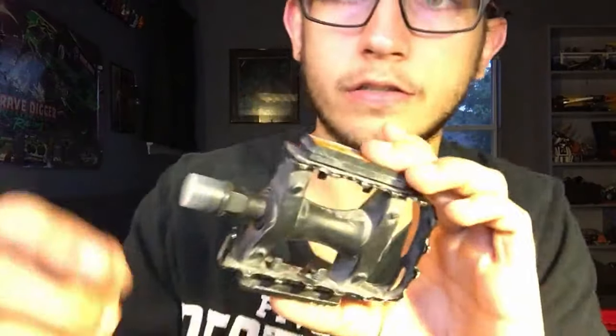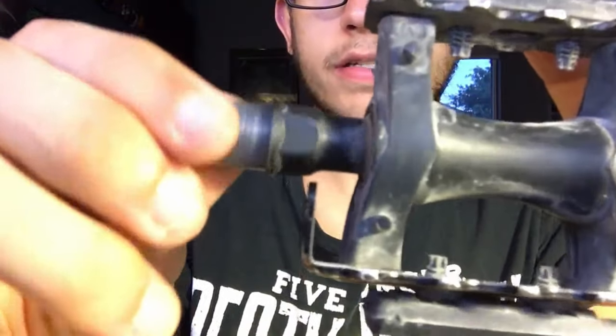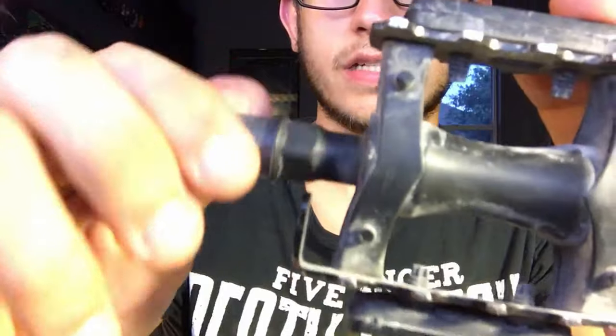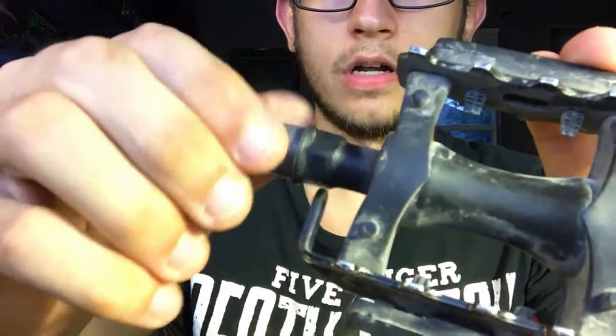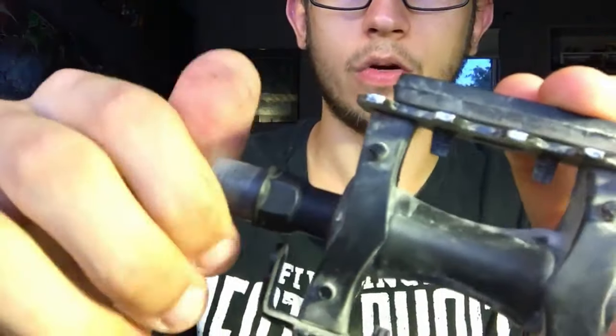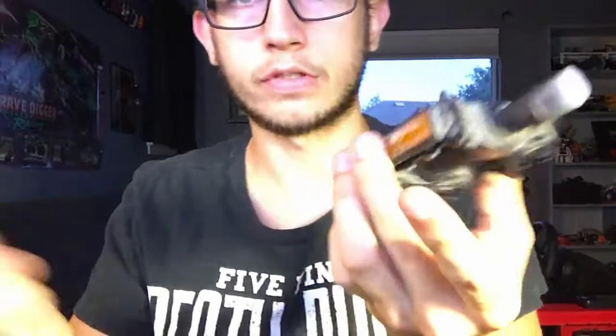pieces of crap. I also noticed in these pedals that this does not spin as smoothly as it should, which either means that there's dirt in there or the bearings are messed up or something. So it was time I got some new pedals anyway.